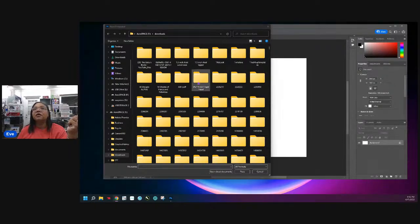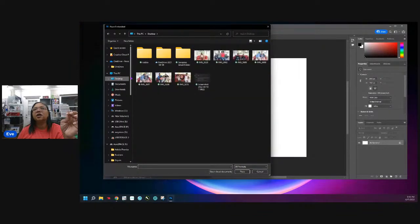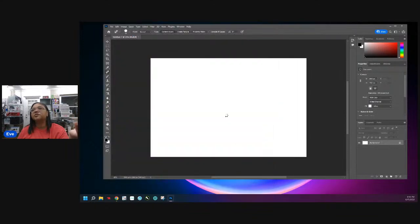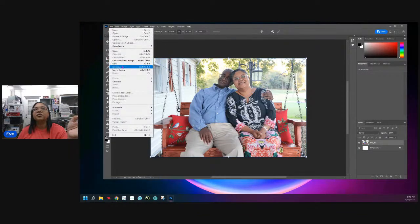Okay. So here are my files. And I think I put it on my desktop. I did. Okay. So not sure which picture I'm going to use just yet. Because like this one, I love the picture. It's a little lovey-dovey, you know what I'm saying? A little bit lovey-dovey, but then I also have this one.